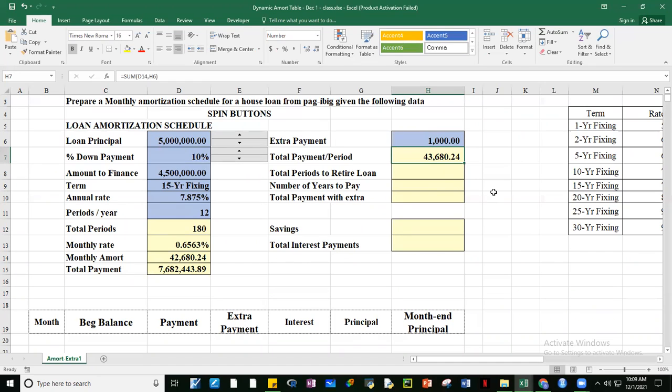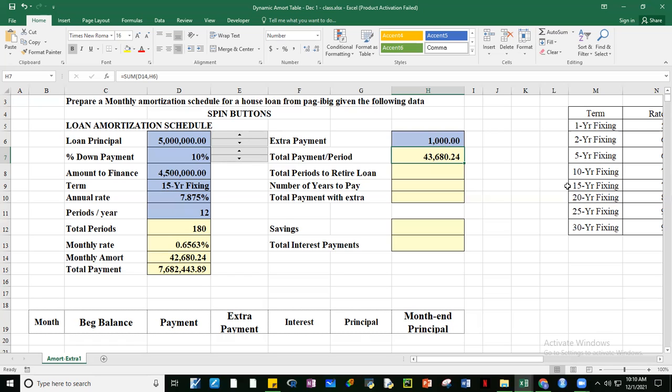However, what's good about this is that the interest, okay, the additional 1,000 will not be a part of the monthly amortization payment. This 1,000 will be used to deduct from the principal balance. So because of that, the number of periods will be diminished because your principal balance will now be diminished by 1,000. So once again, guys, when you do this, you should not pay in the branch. Okay, you do not pay in the payment centers.